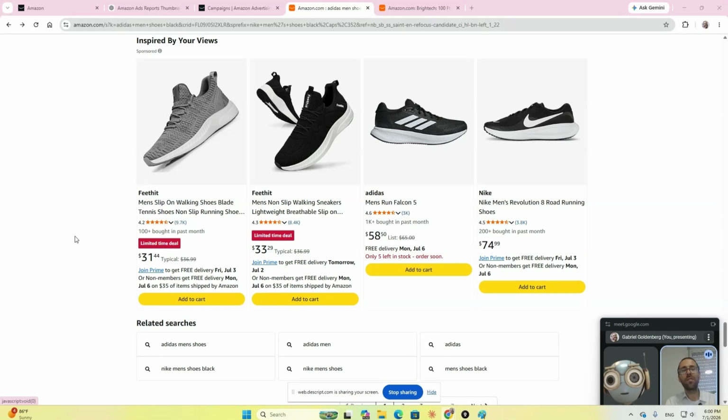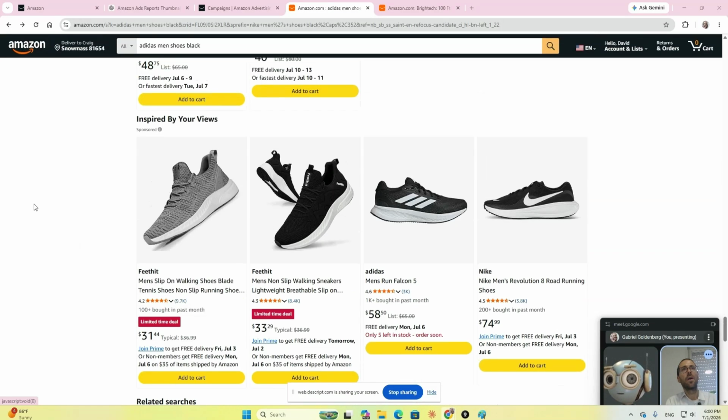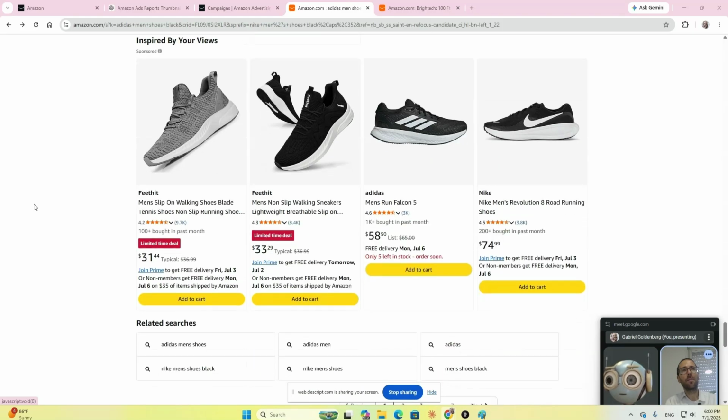But there's a few ways to speed that up. They have something called the Vine program, where basically you give away products to Amazon customers, and in exchange they have to leave a review. An additional way to work with that is that if you have product variations, very close variations, then Amazon will combine the reviews.